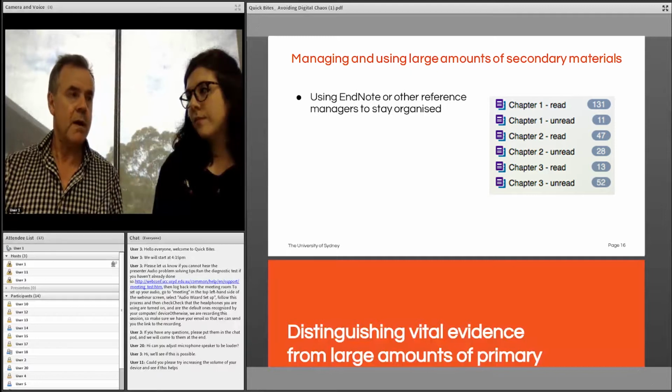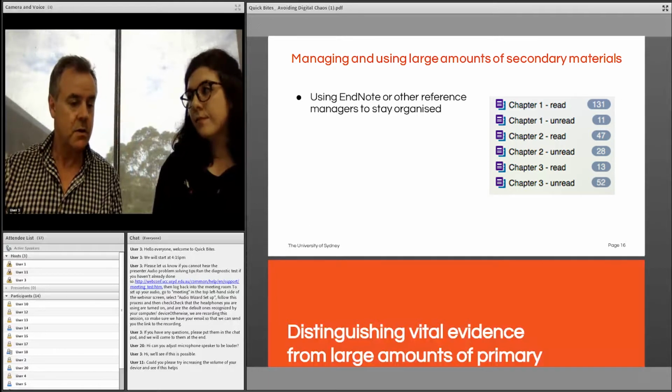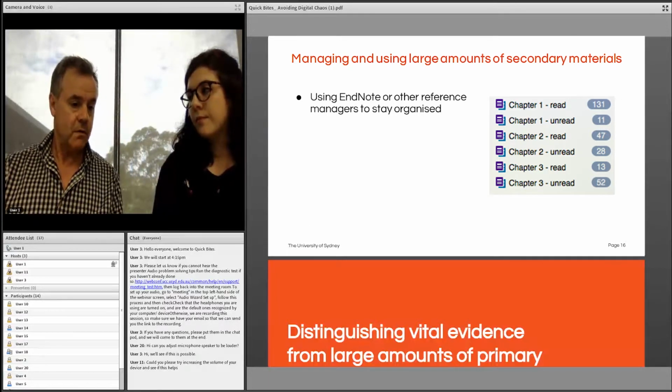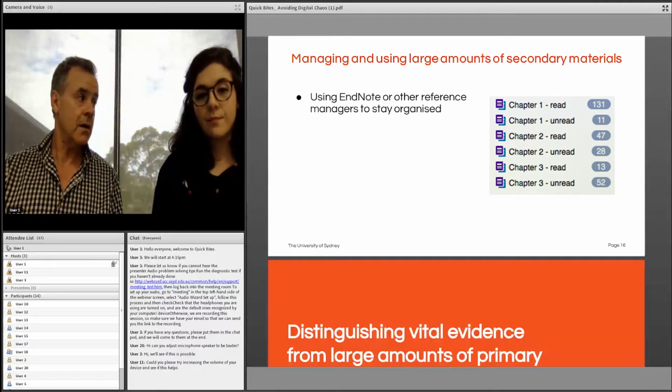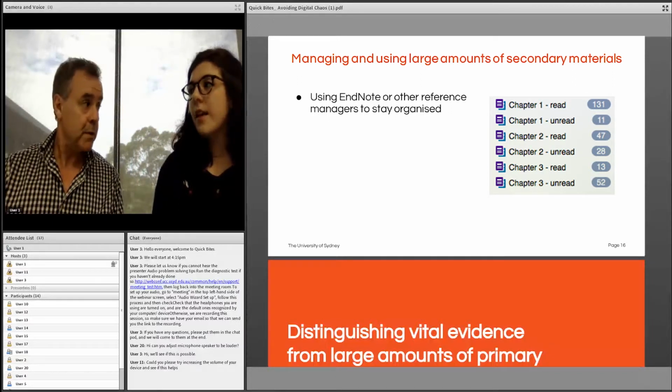So this may not make any sense to anybody who doesn't use Zotero, but I use Zotero for the categories that I want to put the information in. So if you know Zotero, this will make sense to you. You can have folders and subfolders, and you can have a single item located in as many different places as you like. So it's like an album, isn't it?